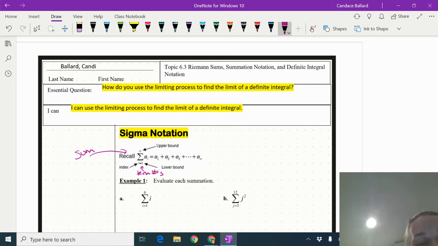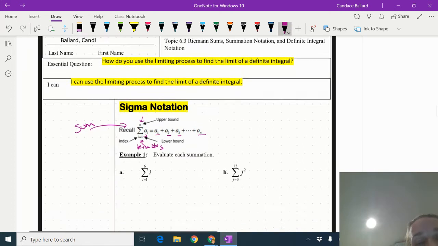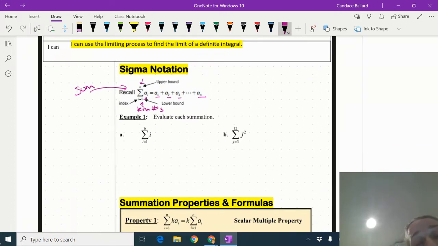So you can see that what I did was I plugged in a 1, and then I plugged in a 2, and then I plugged in a 3 until I got to that upper bound of n. So basically what that means is we're going to add up all those terms that we created in our series. So I'm going to start by plugging in a 1, and then a 2, and a 3, because my function is just i. Plug in a 4, plug in a 5, and plug in a 6. And i happens to just stand for the word index. It could be a j, it could be a k, sometimes it's an n, all right? And then when I add these up, I end up with 21 on this one.